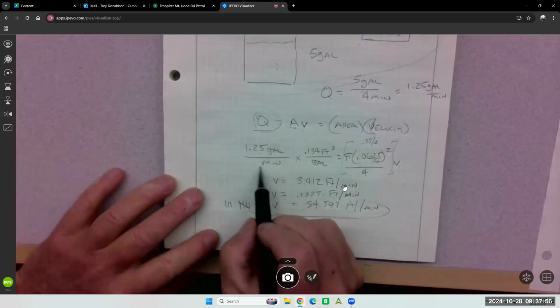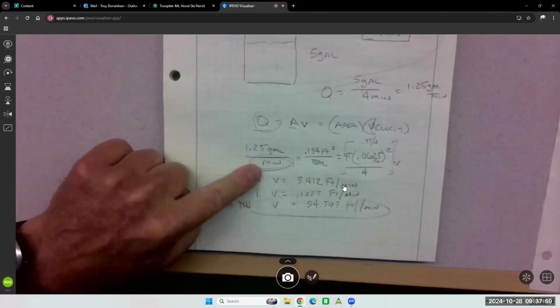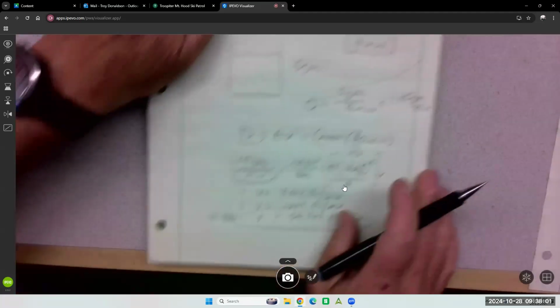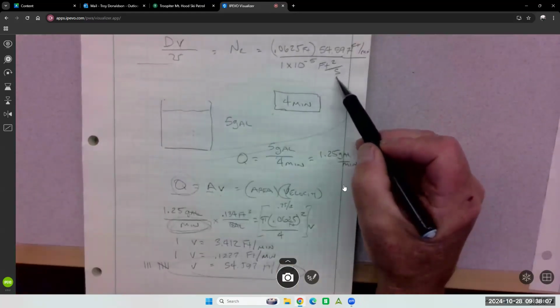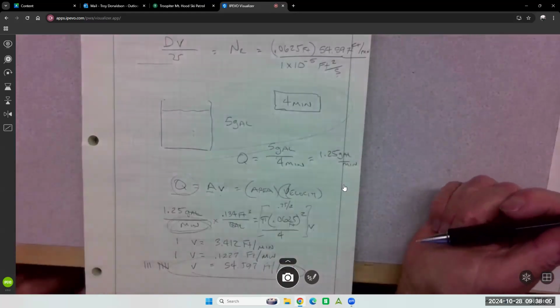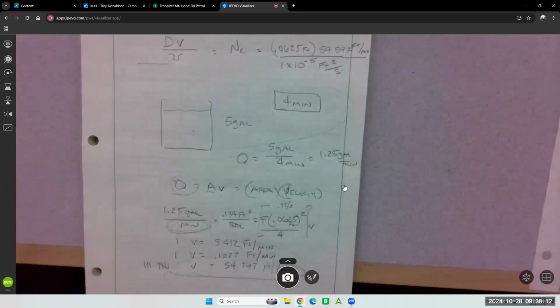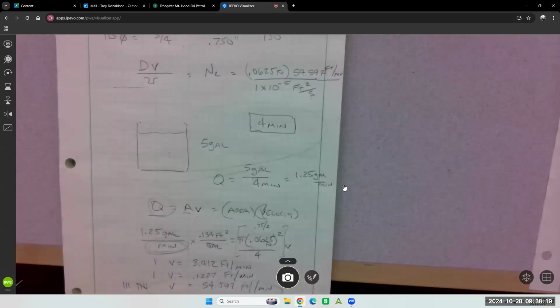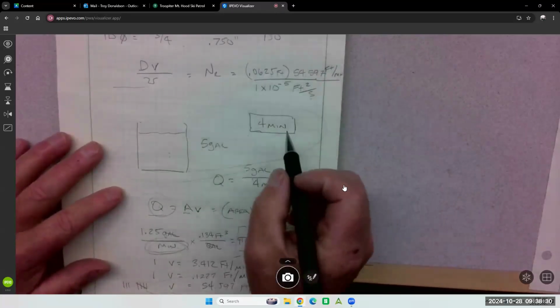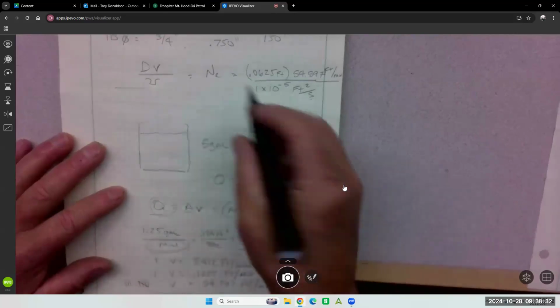Why is it per minute right here? All right, so we are per minute up here. But our viscosity comes to us in per second. And we want this to be a unitless number. It's got to be unitless. The Reynolds number is unitless. So what do we have to do? We got to put a factor of 60 in there somewhere. And we got to put it in the right spot. So if we do it up on top, we can say 60 seconds per minute. So we got to reverse that.